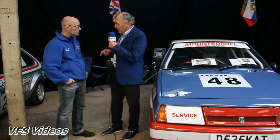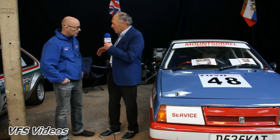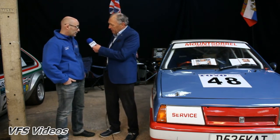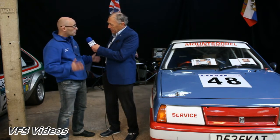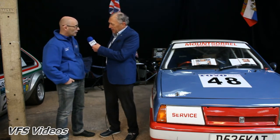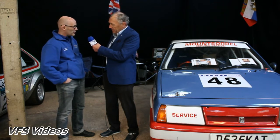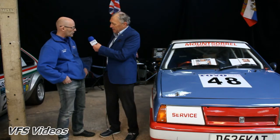So you say you've had it since January? Since January. Right, so you've not probably done much to it, have you yet? Nope. So what are you intending to do? What kind of spec are you going to bring it up to? The beauty of the car is it's completely original and period as it was in 1995, and I don't want to lose that. So we will keep the car completely in this current condition in terms of appearance. However, the engine hasn't been started in 7 years, and I know it's a very special engine. So after this event, we'll take the car back to Scotland in March, and we'll have the engine professionally recommissioned, so we don't want to damage what already exists.